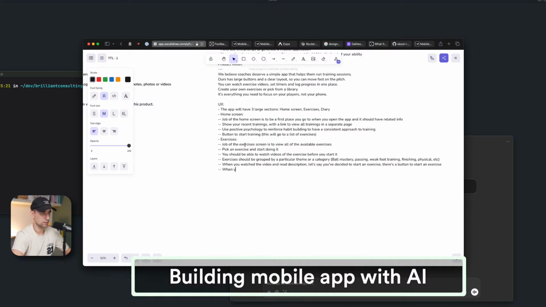When you start an exercise, you have the option to start a timer. When you pick an exercise, there could be different sets and repetitions, right? So let's say it's 3 by 10. Stopping a timer would log an exercise set.